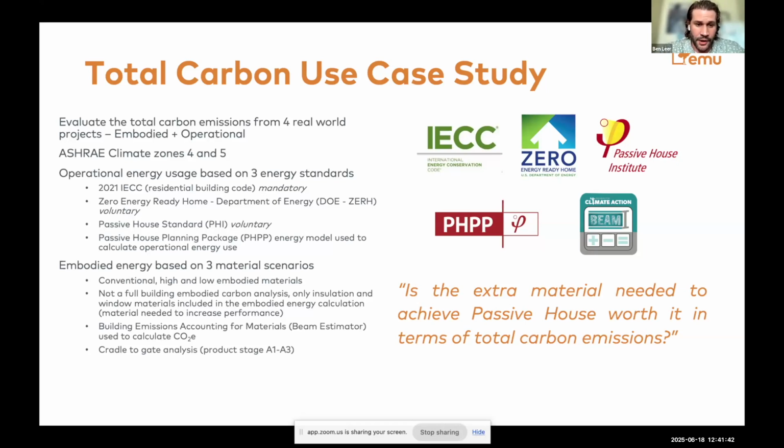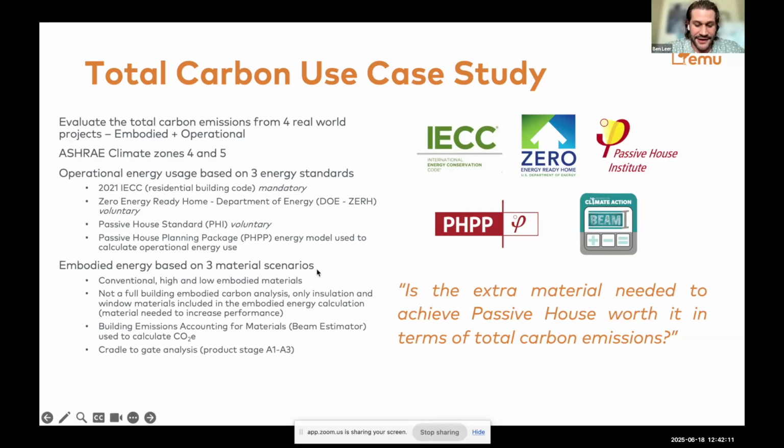So along the way, I used the BEAM calculator. This is a free tool, which I highly recommend people check out. It gives you a really easy way to try to account for carbon use in your building. It's got a full database of materials with their calculated embodied carbon values. So it's a really cool tool that I got to explore pretty deeply in this analysis.